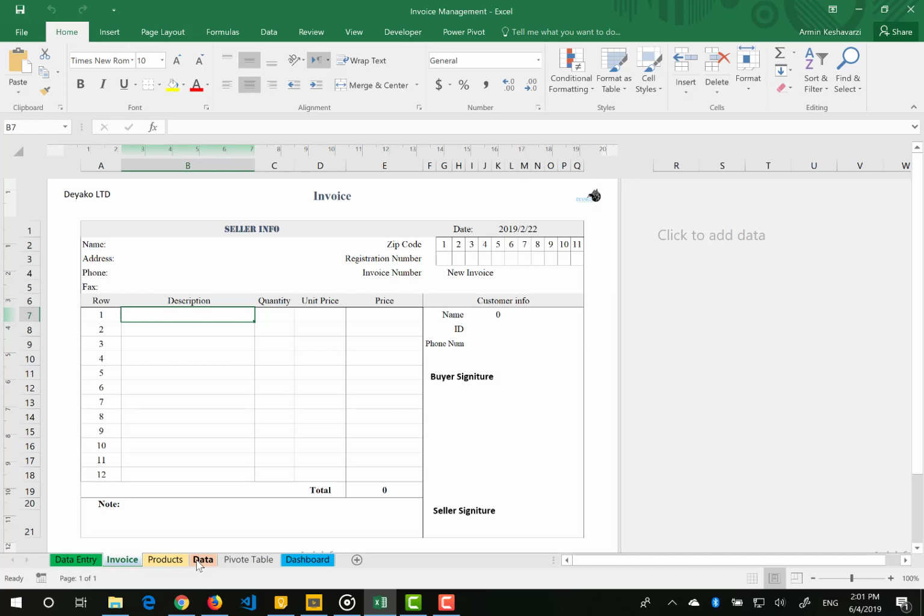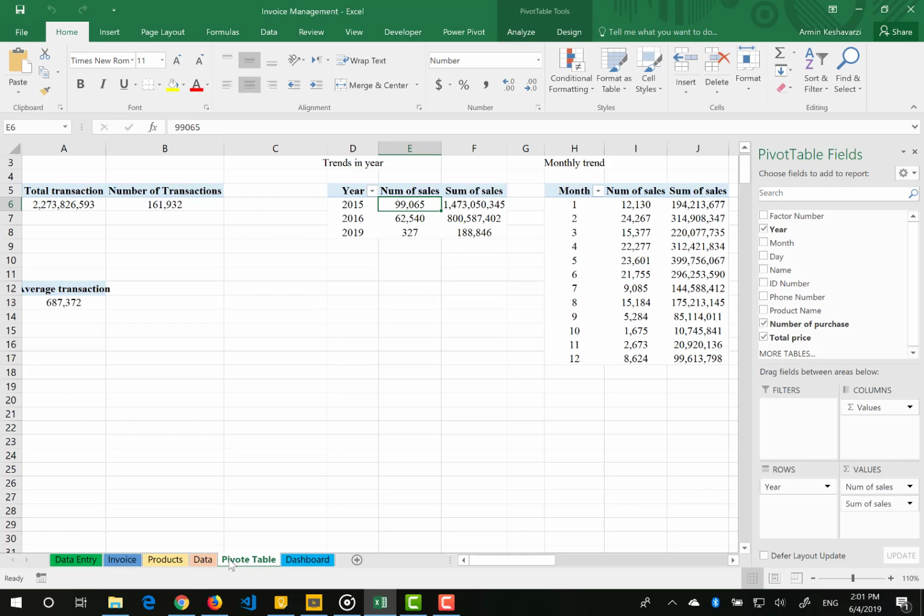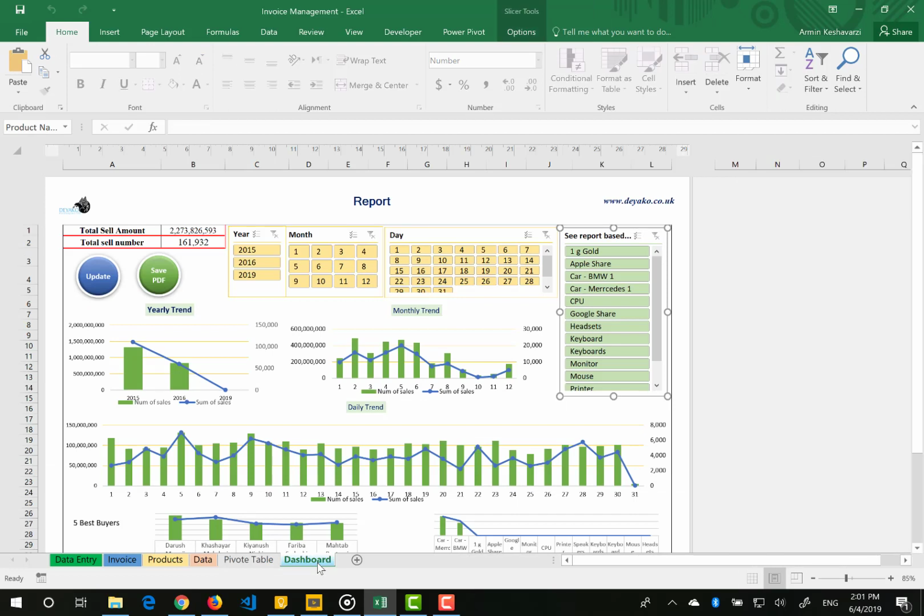We learned how we can store the data in Excel and how we can use Excel tables. And after that, we learned about charts, pivot tables, and conditional formatting as well. And we learned how we can have a dashboard.